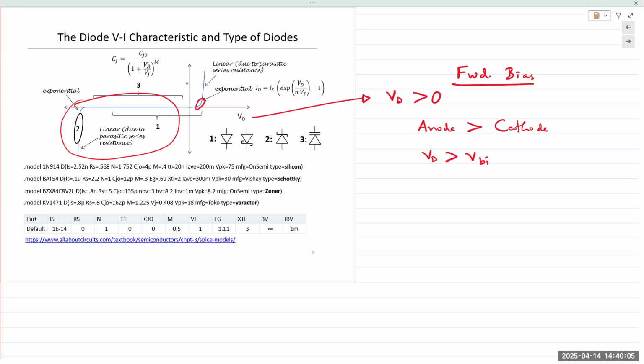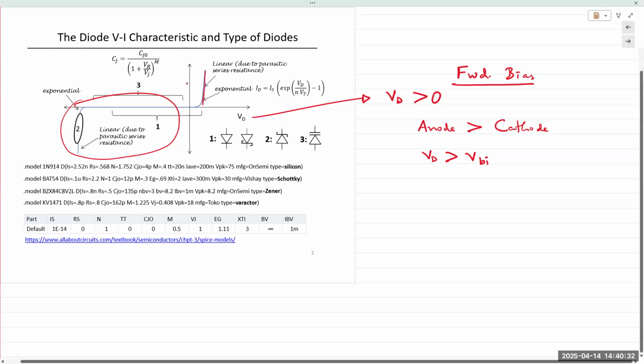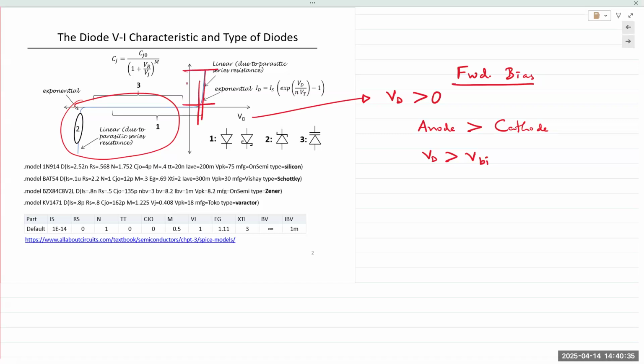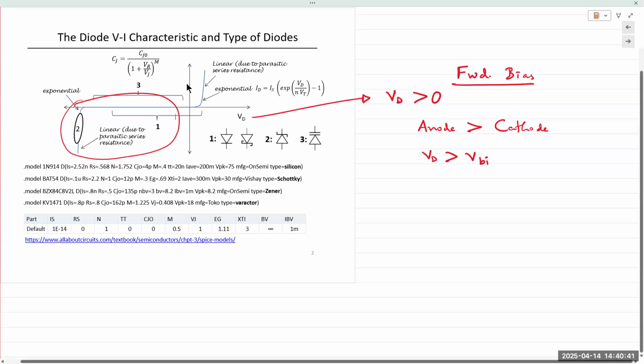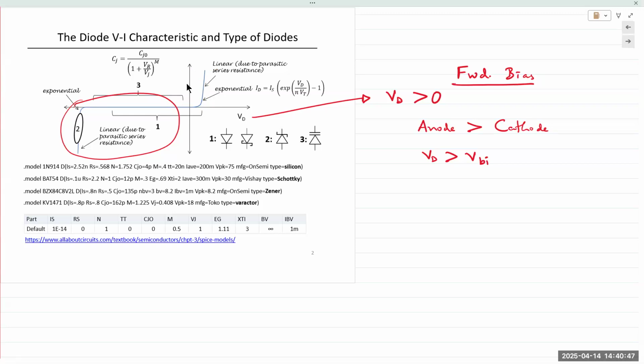The voltage is increasing, the current is also increasing at the same time, and it takes a sharp turn upwards where the junction is overcome. The diode voltage is now larger than VBI, and a large amount of carriers cross the junction, which results in a heavy flow of current through the diode. The change in the voltage is very small, but the change in the current is correspondingly large. Hence, nonlinear.